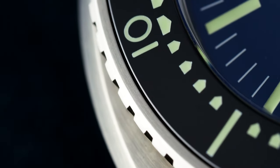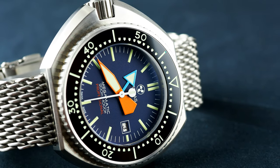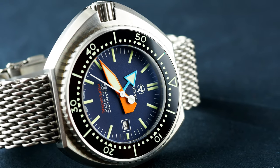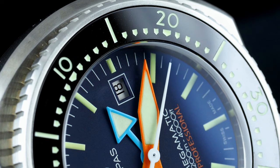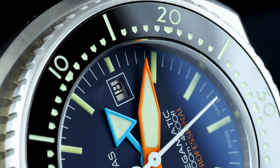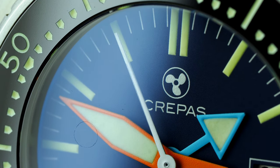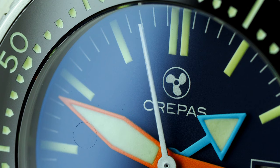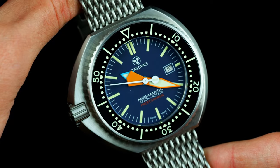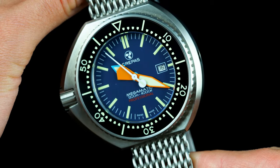Hello, watch enthusiasts, and welcome to Watch Chronicler. For a lot of us, homage watches to historical and often more valuable pieces are a moot point. On the one hand they let us enjoy a watch which we might not be able to afford or simply can't find, yet on the other they're often regarded as heavily unoriginal, derivative and a distraction from other available options for the same money. Today I'd like to show you a watch which I think perhaps sidesteps this issue by being an homage while still contributing to horology — the Crepas Megamatic, a Spanish designed, Swiss made dive watch which recreates perhaps my favourite dive watch of all time. This was, though, a dive watch which unfortunately never reached fruition.